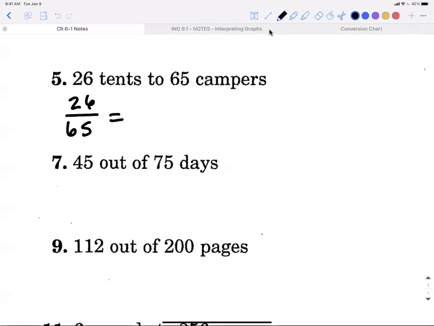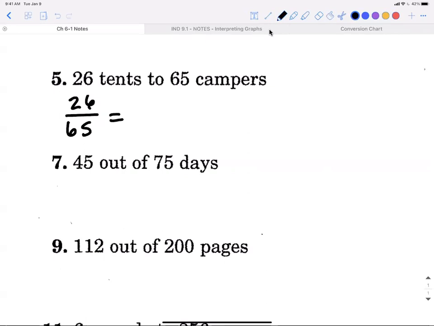So the next thing I would do is I would take 26 and divide it by 2 and get the first factor to try. And I get 13 in my calculator. So now you have to see, because we know if we divide 26 by 2, we get 13, but 65 isn't divisible by 2. So we can't use 2, but let's see if we can use 13. So if you take 65 in your calculator and you divide it by 13, if you end up with a whole number, then it works. It's great. And here you do, you end up with 5.